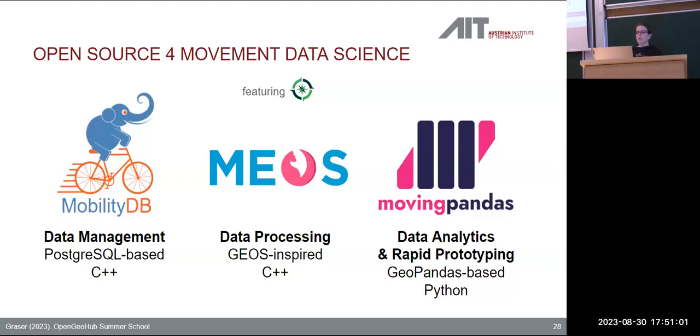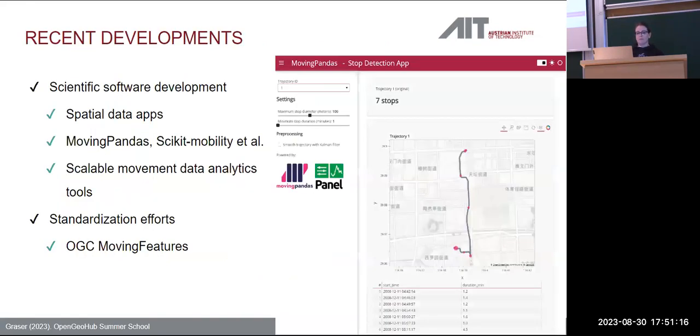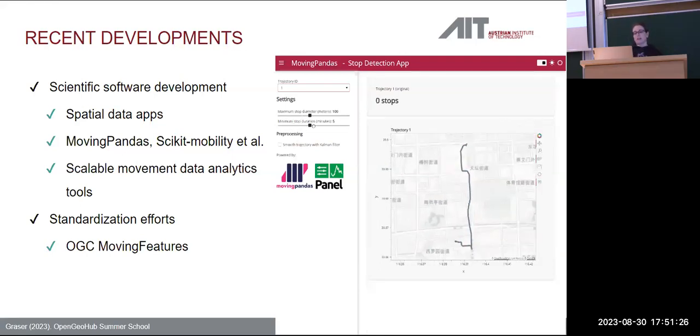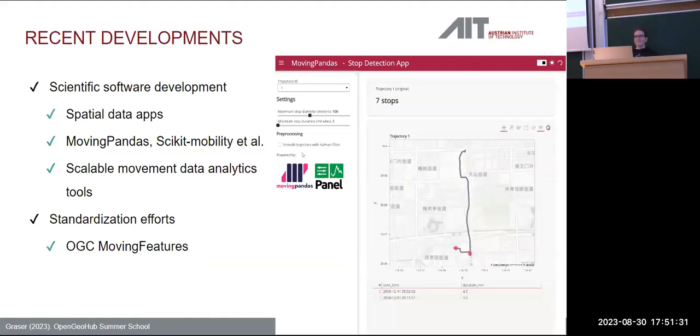And along this whole way, we have to pick the tool that is right for the job, obviously. It's not just which tool can calculate a certain result with the least amount of computational effort. So to wrap it up, standardization is important, scientific software development is important, open science is important. And I think with that, I'm looking forward to the discussion. Thank you.